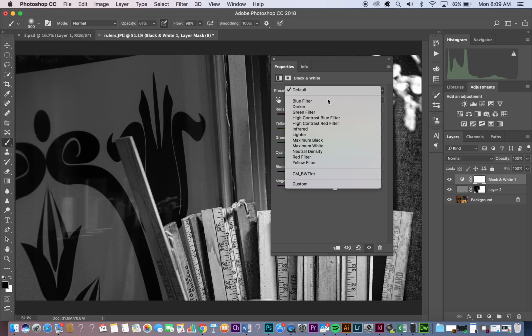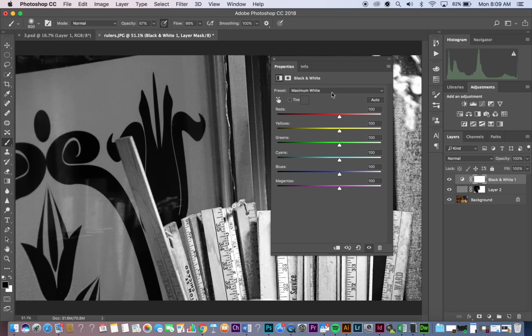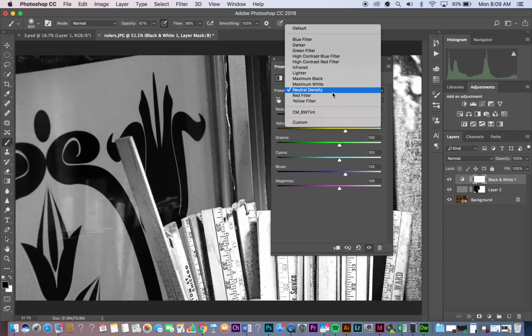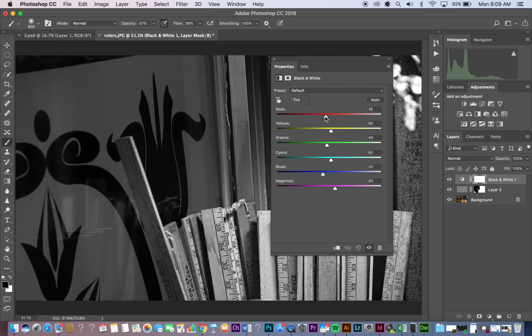You can use actually these presets. Go through them and look and see what Photoshop feels like are some good options. But ultimately, I always end up just doing my own. And you can kind of go in there and tweak it. What I'm looking for is contrast. It doesn't look like anything's changing there, but we did have a lot of red.